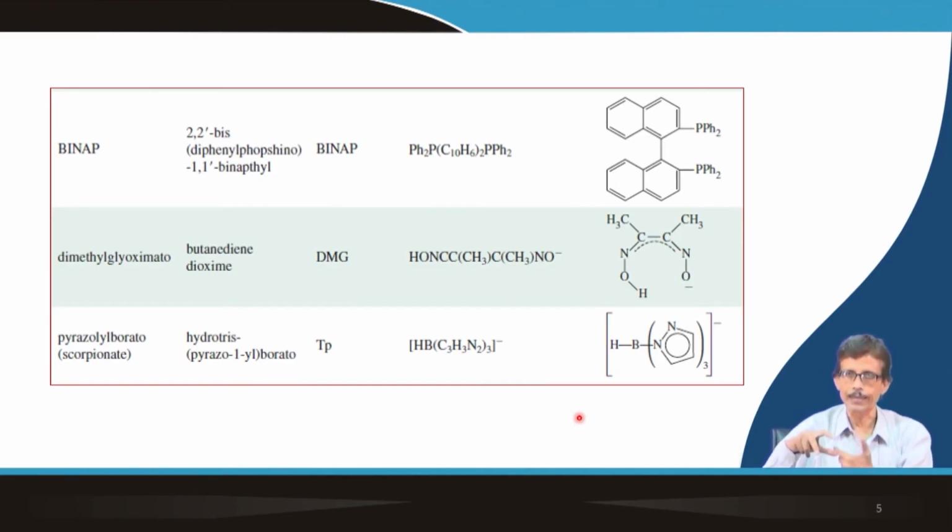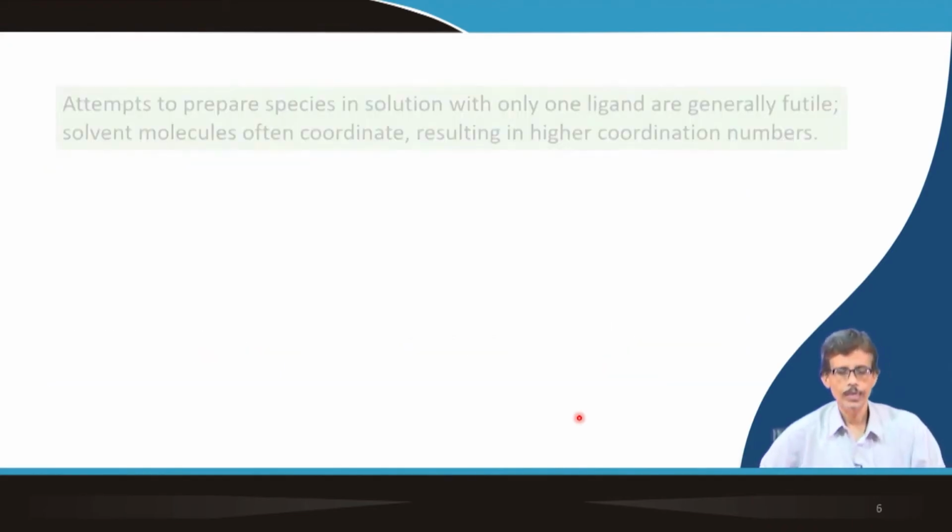A macrocycle is a cycle, but here you have the boron, ending with the nitrogen of one pyrazole unit, another nitrogen of another pyrazole unit, and another nitrogen of the third pyrazole. So, when it comes to bind the metal ion center, it functions like a scorpion. It binds, it tags you, then the third one will come. So, it is a scorpion type of binding or coordination to the metal ion center, giving this class of ligands very useful applications.